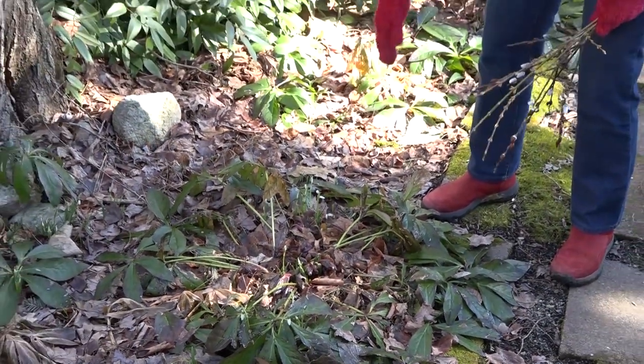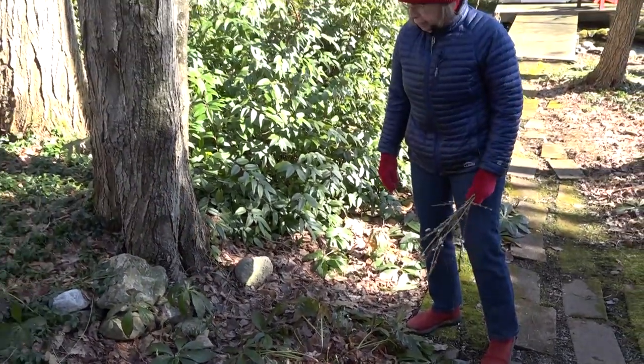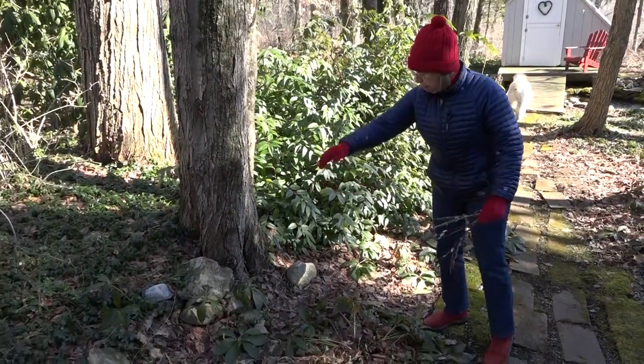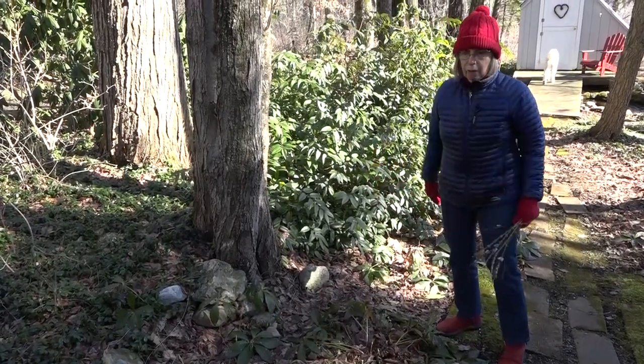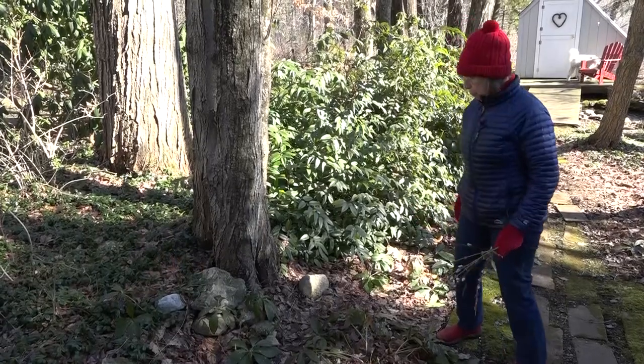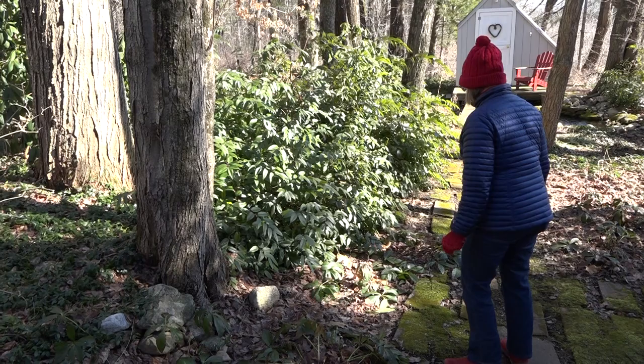But the snowdrops are actually starting to bloom. They're very early, very hardy, and they are starting to spread. I started with one little clump. Now I have clumps throughout the garden. The birds will spread the seeds, and they reseed by the wind as well. And so I will have snowdrops coming up here and there throughout the garden a little later on.